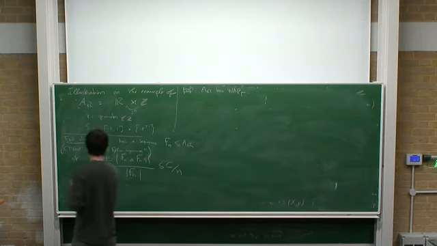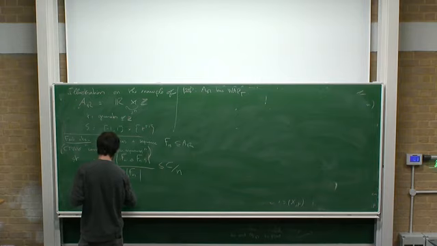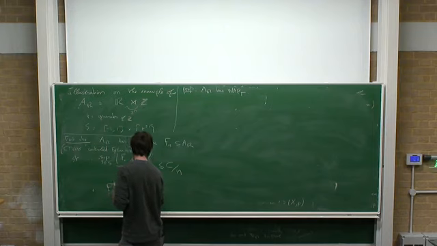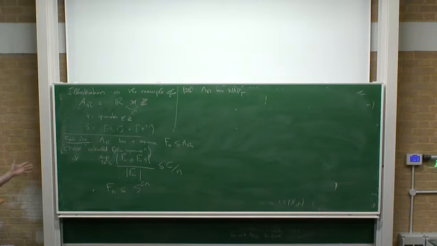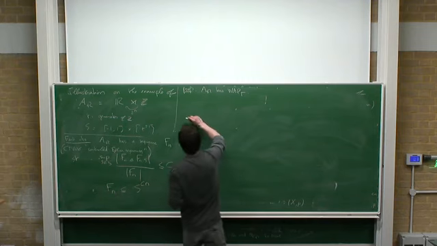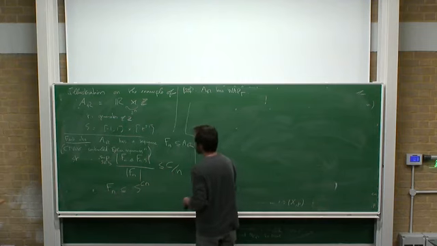And then the control is on the diameter. Fn is contained in the ball of radius n, S to the Cn. So this, you can never beat that. This is the best thing you can expect for a Følner sequence. You cannot have this decay and be contained in something smaller than the ball of the order of n. It's very easy to check. It's just the triangle inequality. So that's the best you can expect.